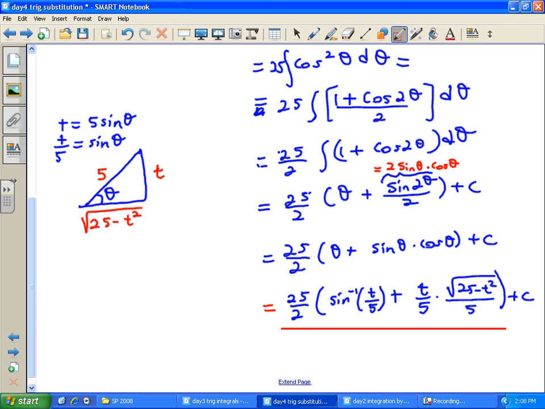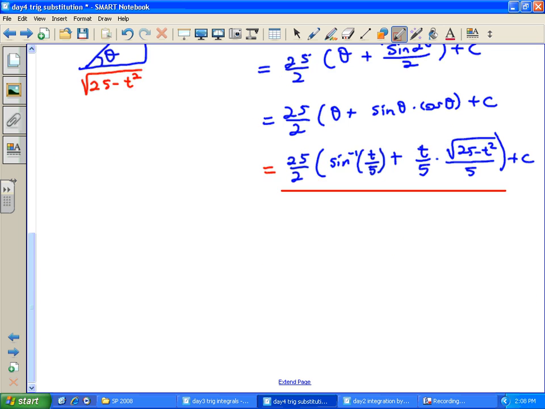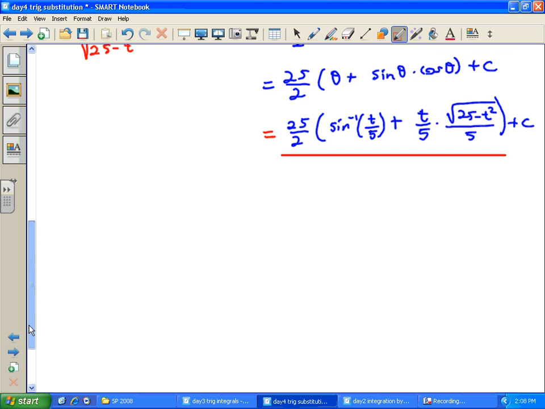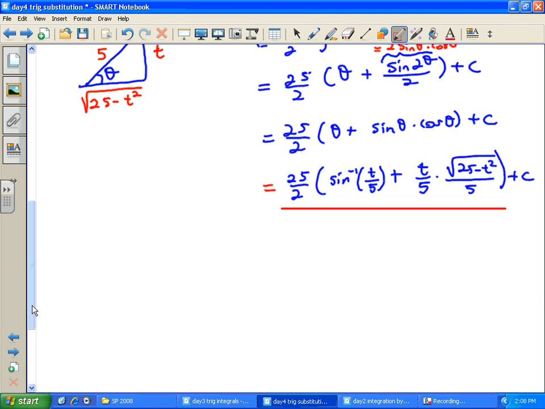You know, if we wanted to, we could multiply this 25 halves in the first piece into the second piece and simplify some of the constants, like the 25 from the second piece will be simplified with the 25 from the expression. So you could do that and rewrite the answer if you want to in more simplified format. I think I'm going to go ahead and do that anyway.